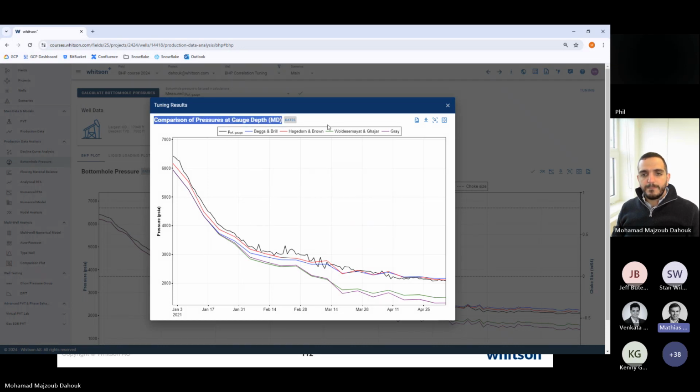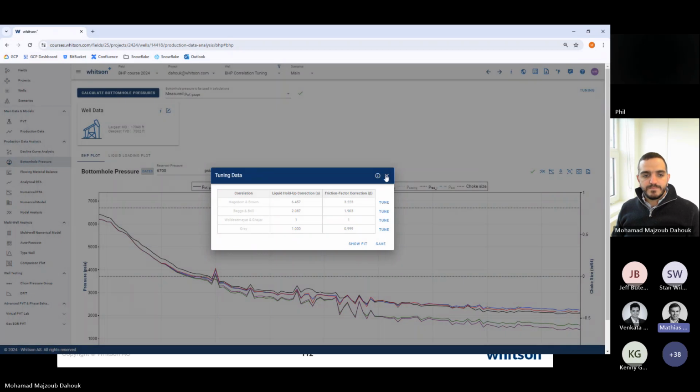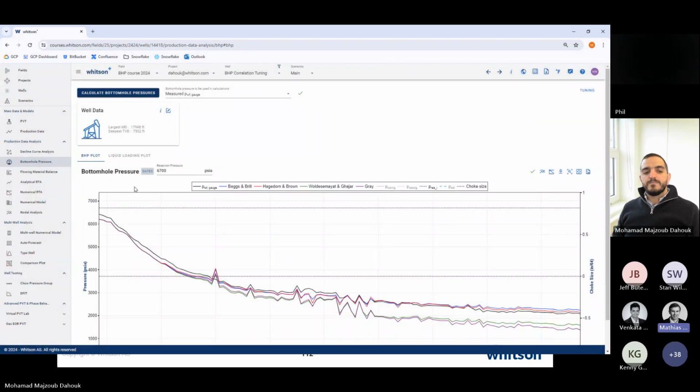But the bottom hole pressures that you like to use as an input to nodal, RTA, flow material balance, numerical models, etc., those are at sand face. So the calculated properties in this plot right here, so not the gauge pressures, of course, but everything else is at sand face or top perf. Yeah, that's exactly right, Chris. Good question.